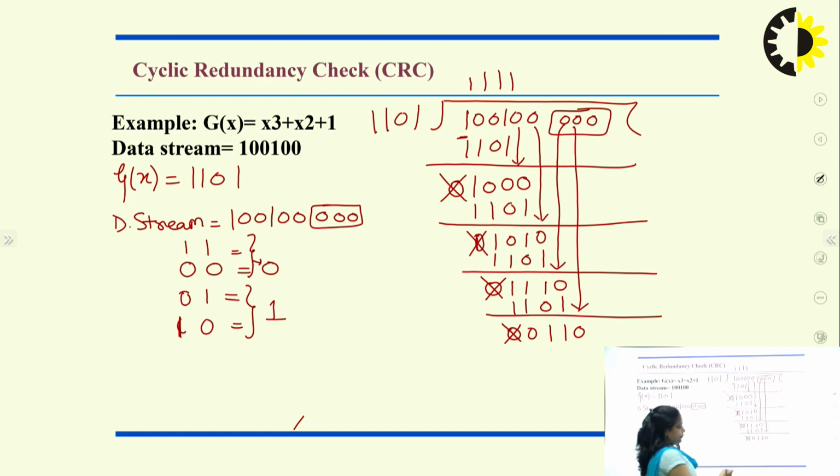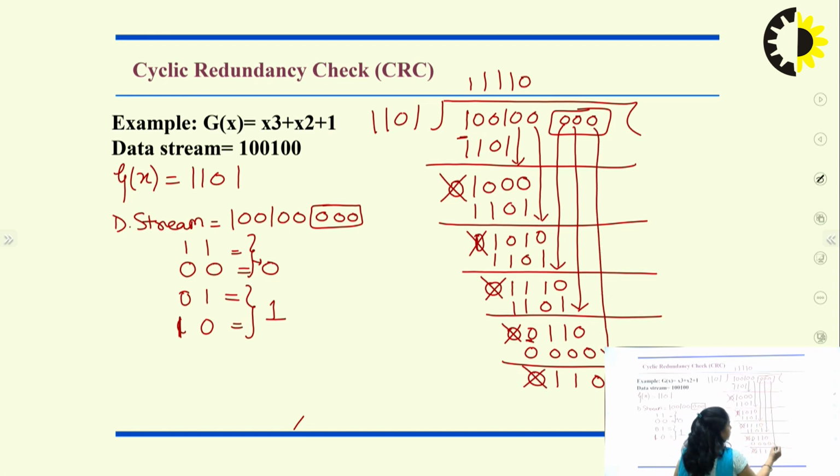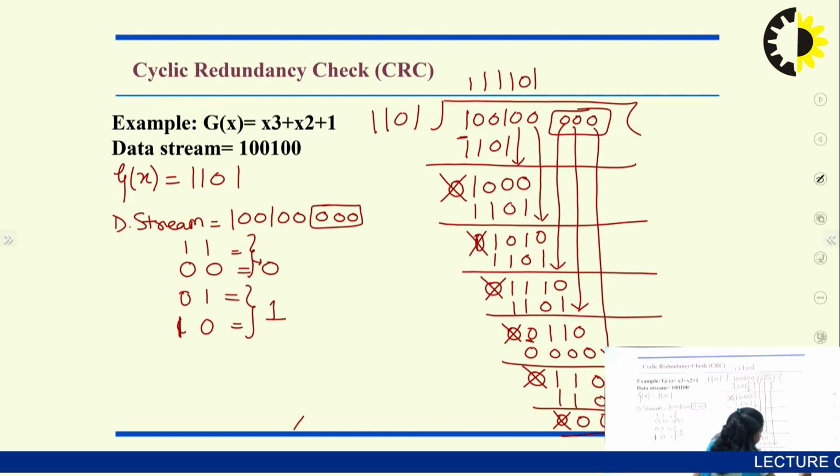Now, you can see the first bit is 0. So, if the first bit is 0, in this case, we have to write 0 in the quotient. And instead of copying the divisor, we have to write 4 times 0. Fine? Remember this point? Cross this value and finally copy the 0. Again, the first bit is 1, so we have to do the division. Right? So you can see we get the remainder as 0, 0, 1 because we have already appended the n-1 bits. So we are also getting the n-1 bits CRC. This CRC is being generated by doing the division method.